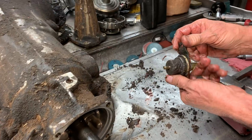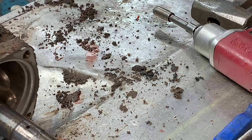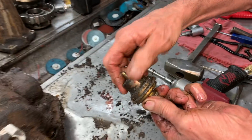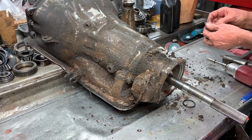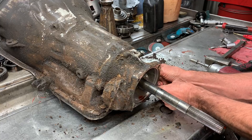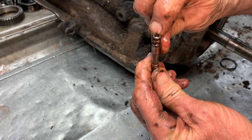Got your old modulator valve here. We're going to go back with a high pressure one — a red stripe modulator. We actually have it over here. It doesn't have the red stripe on it like you used to see, but this one actually does have a red stripe. You can see the stripe right there. We make a red or black — those are both really good modulators, these are high pressure ones. This little one is old — man it's been in there a long time. Get back your modulator and make sure that little hole is clear.